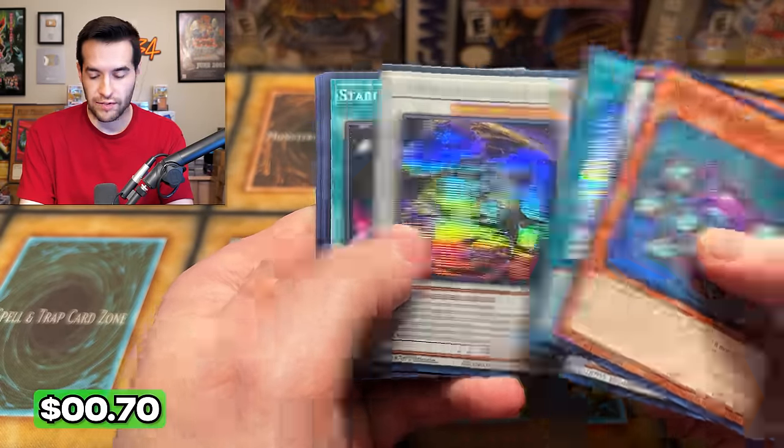Maybe I'm wrong. We have a Vanquished Soul, another super. Some of the sets in here, I feel like Vanquished Souls, were they good? I feel like they were pretty good. I can't remember. But I haven't heard anything about them recently, so maybe they fell off. Or maybe they were one of those decks people thought might be good, and then they weren't. That could have been the case. Okay, Vanquished Soul again. And finally, Wild Survivors First Edition. Here we go. Pre-prep. And a Ground Xeno. Ground Xeno was a good one originally, so we'll take that. No collector rare again, though.